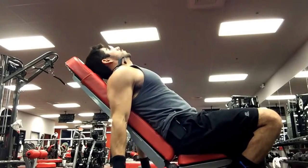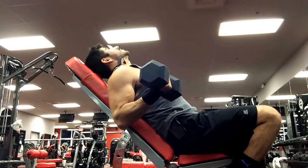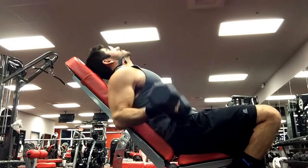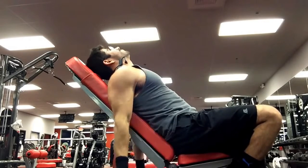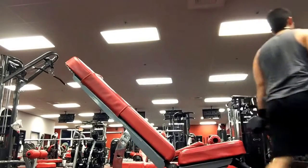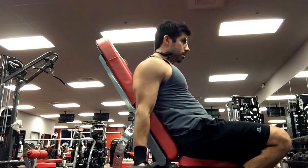The bench is positioned somewhere around maybe 60 degrees. This is allowing for an earlier moment arm or torque to be created along the long head of the bicep as my hand is in a supinated position. And here the angle increases to roughly 45, maybe 30 degrees.